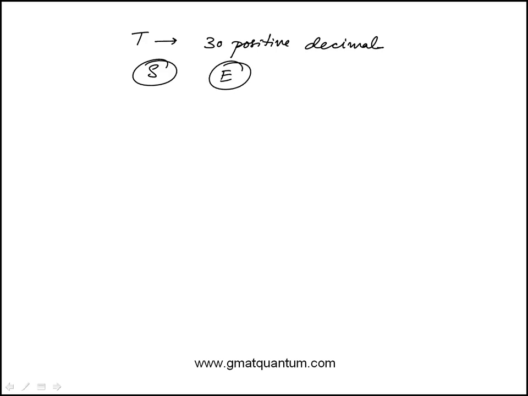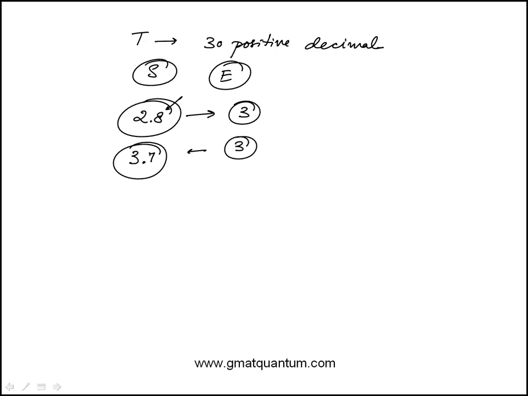In this difficult problem, we're given that a list T consists of 30 positive decimals, and none of them are integers. And the sum of these decimals is S. And then they give us this estimated sum where they tell you exactly how to change those decimals. For example, if the decimal was, say, 2.8, where the 10th digit was even, it is rounded up, which means this would be made 3. If it was odd, say 3.7, that would be rounded down to 3.